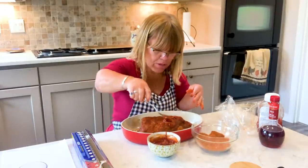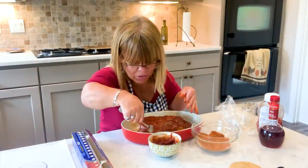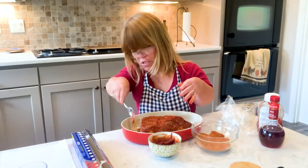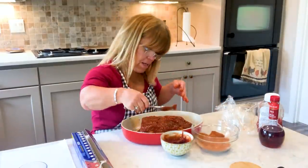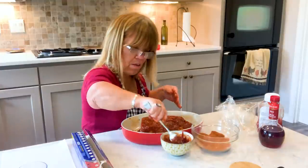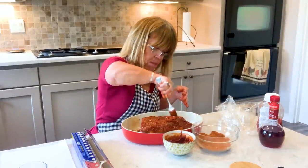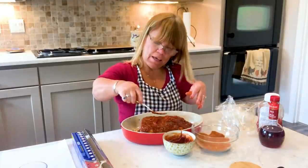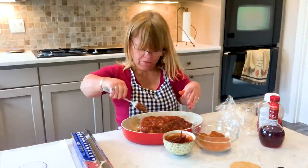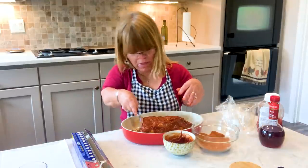It's just ketchup — I put a little bit of extra vinegar in it to loosen it up, and I just use the seasonings from the rub, so you're not incorporating a whole lot of new stuff. It's just enhancing what you've already done. I've got my oven heated up to 300 and I'm going to put this in there for about four hours. This is about a three-pound brisket. I'm going to make sure it's all covered up because you want that moisture, that low temperature, and be patient — it takes a while to cook. You want some of the moisture and the flavor to stay with the meat and not get evaporated in the oven.